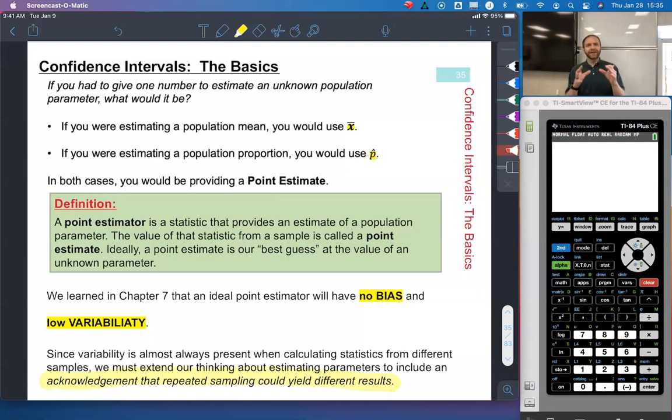And again, think about sampling distributions. When we collected a sample of 25 and found the mean, we would have an X bar and plot it on the distribution. But when I collected another one, that was a different X bar, and maybe it went over here, maybe it went over here. They were different. And that's telling us we have to acknowledge that repeated samples yield different results.